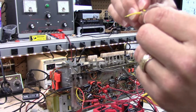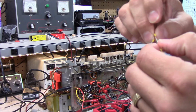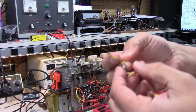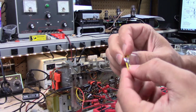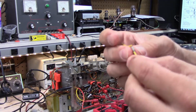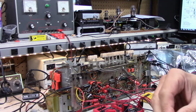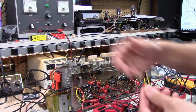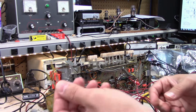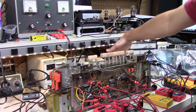These might be polyethylene, I'm not sure. You can see how tiny the leads are. That's partly to protect the plastic from overheating when you're soldering. Some of these early plastics from these days were very sensitive to heat, and so this one shrank, and I tested it, and it still tested okay, but I was like, I don't want to leave it in there, so I bought a couple of silver mica ones that will last forever to replace those 2. But I didn't replace any of the other ones. Anywhere where you see these guys, I left them. Careful not to overheat them. Lesson learned.